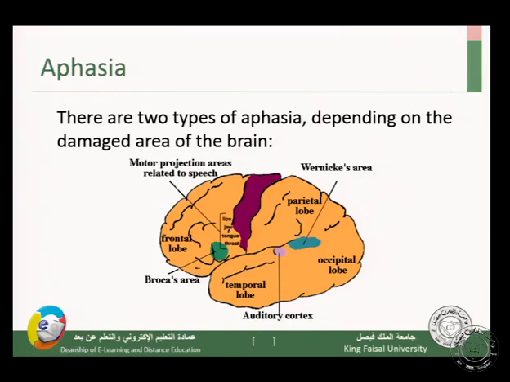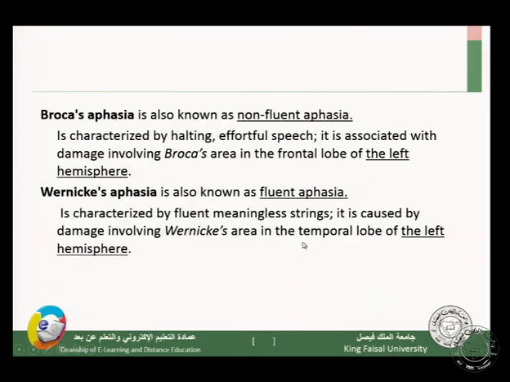And B is one of the first letters in the English alphabet. So the first is in the front. So Broca, it starts with B, production, B, P, and the letter B is in the front. So Broca's area is in the front, the Wernicke's area is in the back, the temporal lobe. I hope this helps you remember which one is responsible for production and which one is responsible for perception.